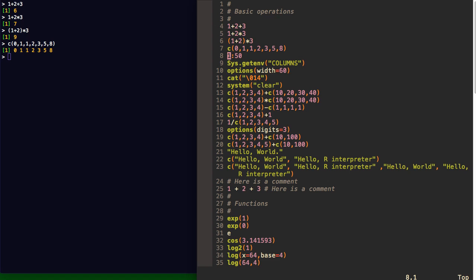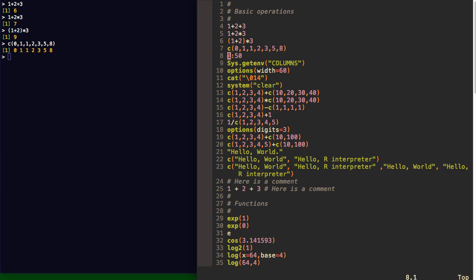But if you were to try to multiply 2 row vectors, say a row vector like this times itself, that would be an incorrect operation in linear algebra. But R assumes that what you meant was to multiply a row vector times a column vector. So you'll see R is a bit more relaxed about the rules of mathematics than a linear algebra textbook might be.